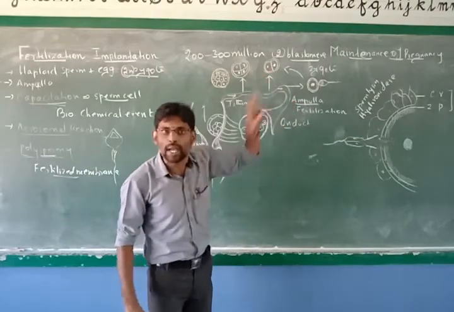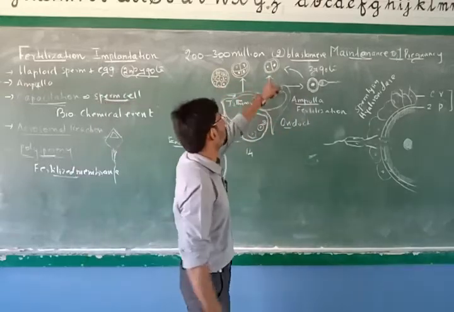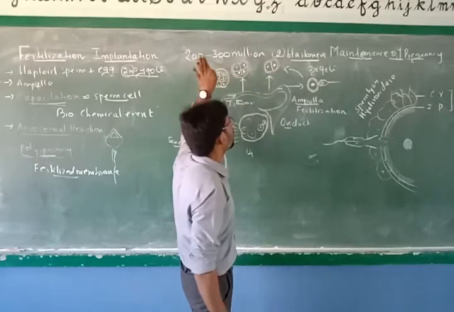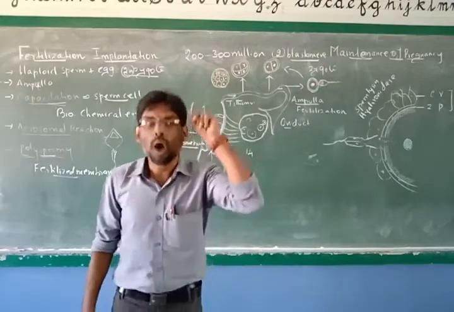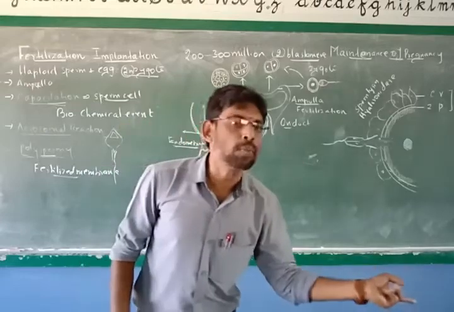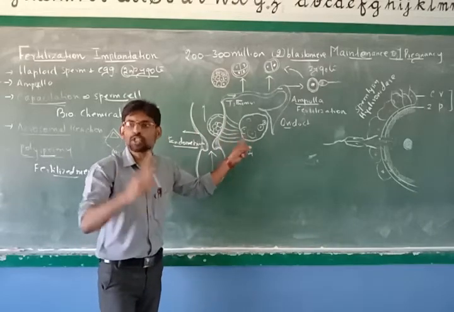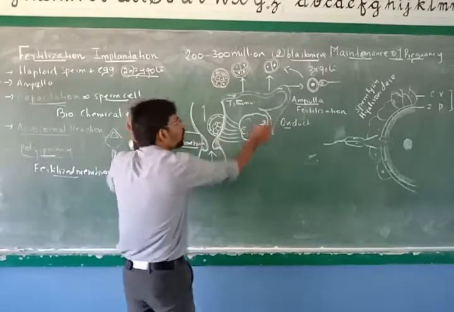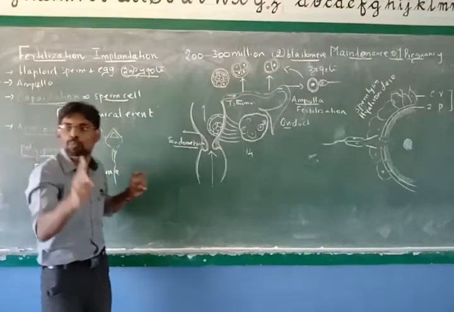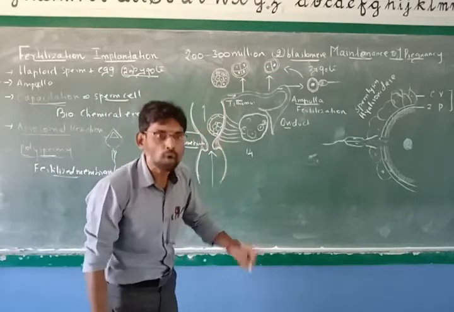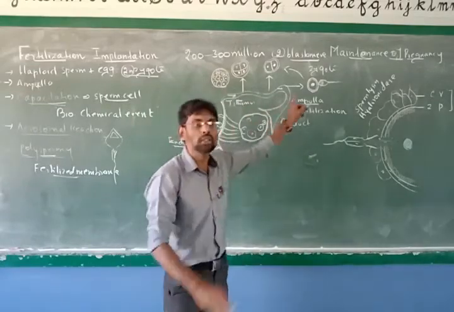When it divides into two identical cells, normally these two together form four. But here, in monozygous, what happens? After division, this will produce another individual and that will produce another individual from the same egg. So monozygous is always one sperm, one egg. Dizygous means two eggs, two sperms. Usually in 1 month, one ovary liberates one egg. Sometimes both ovaries liberate an egg, so this side one fuses and this side one fuses. So two sperms, two eggs. For monozygous, one egg, one sperm. Understand? Mono means both are identical twins.